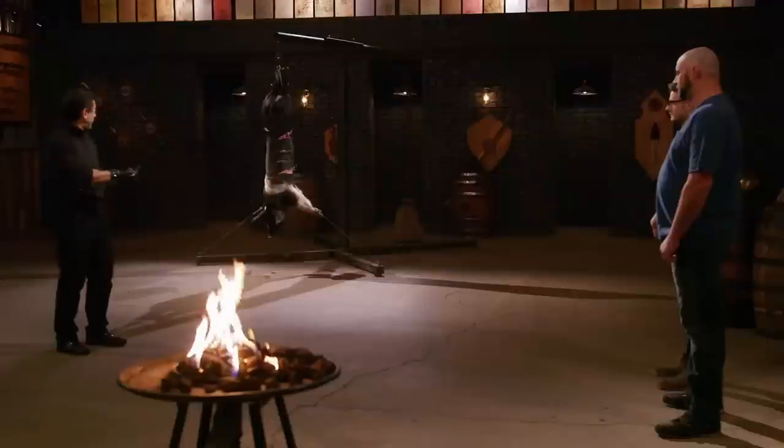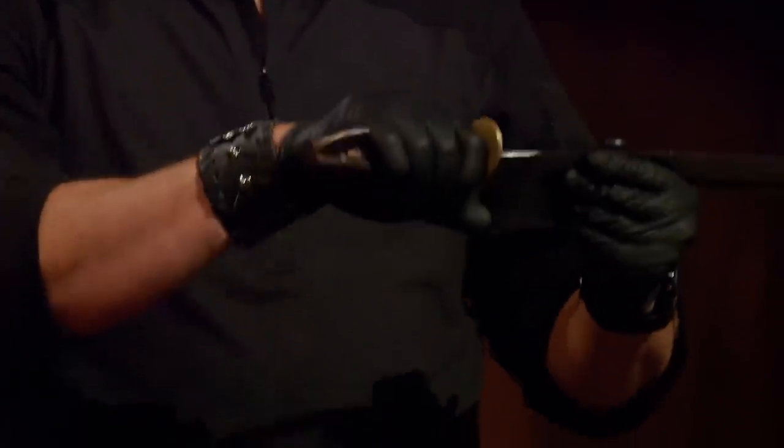All right, Matt, I like the bounce that you have in your weapon here. Your handle is a little bit blocky. So when you have a blocky handle right there, when you're swinging for the rafters with full power, it tends to move around. I can't get a full grip on this. Your edge is sharp, though. Some of the chops there, it goes deep. It will kill. Thank you.